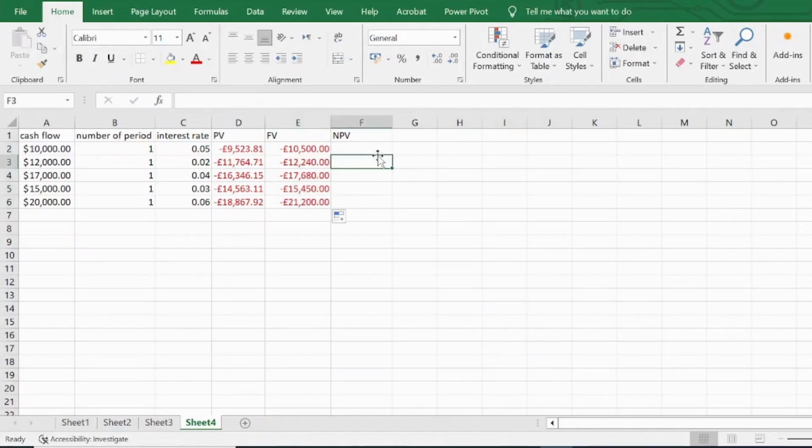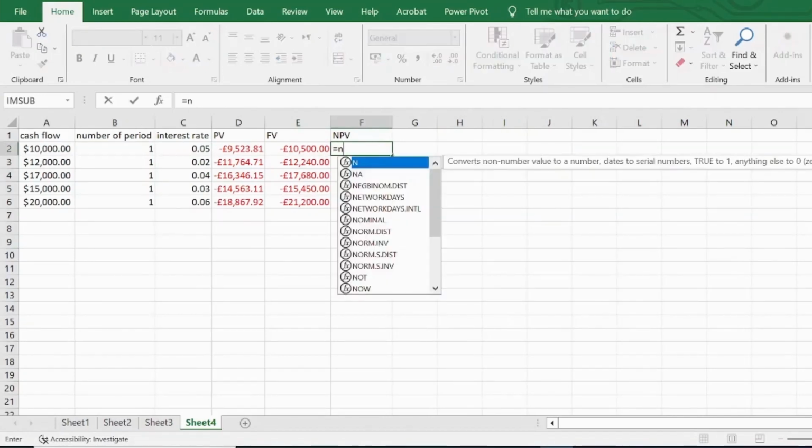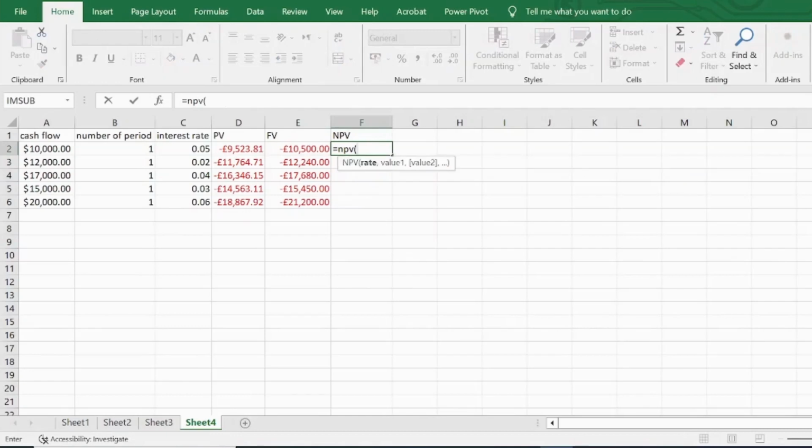And now let's calculate the NPV. We are going to teach you the formula only. But in the real world it is a little bit different, because of the limitations of our data. When we launch the financial analysis course, we will talk about those metrics again and in more detail and provide real-world examples.